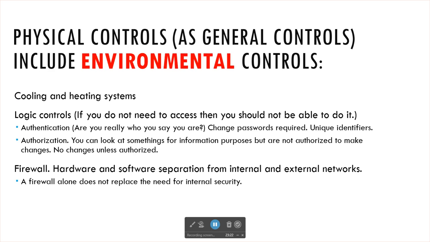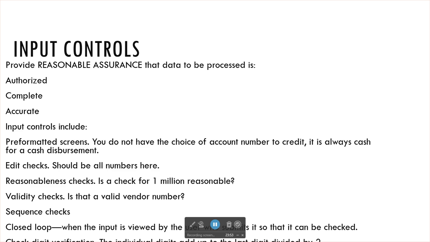You need some general controls that help you with the environment because you need to make sure that the cooling and heating systems are there, and internal and external firewalls and other access controls. Application controls have to do with only an application, to make sure that the authorized information goes in and it gets processed the way it should be processed. And on the next slide, we'll talk about particular application controls.